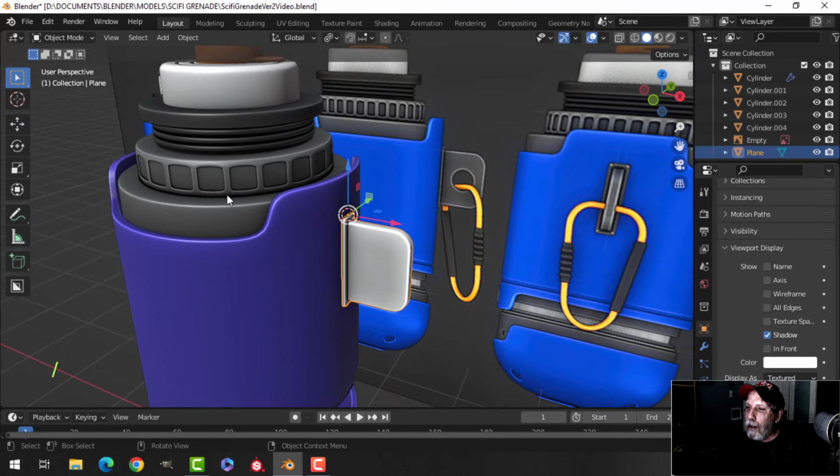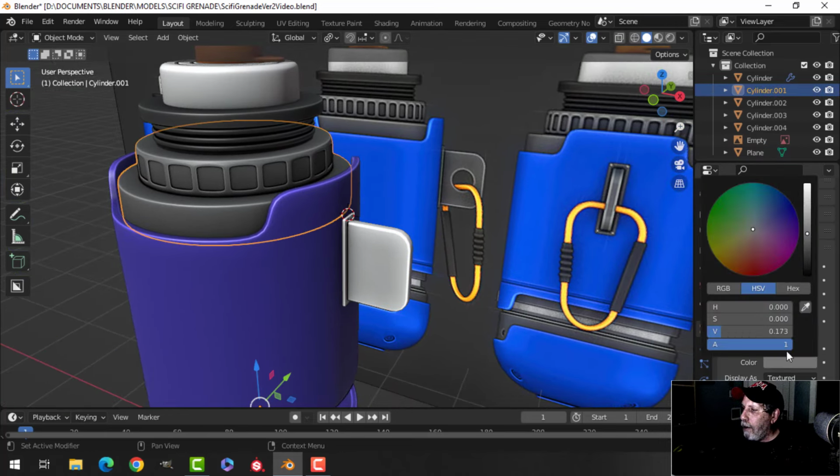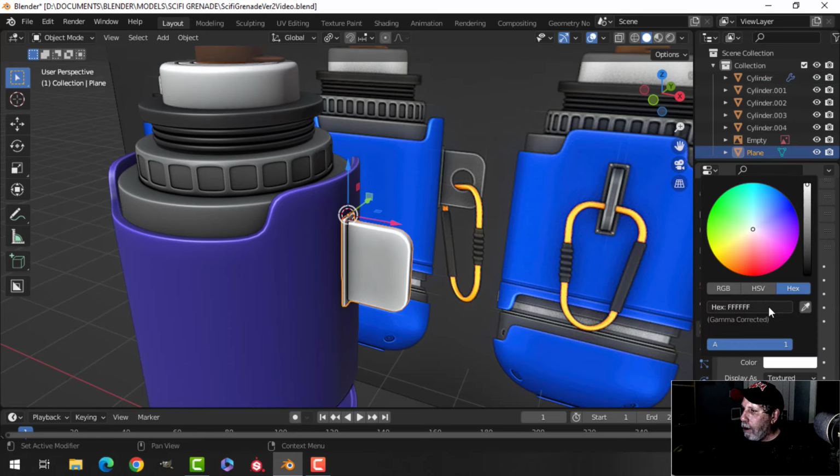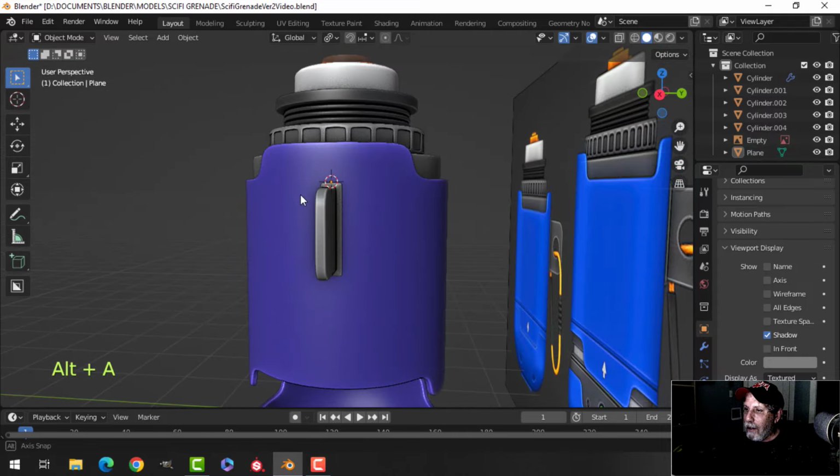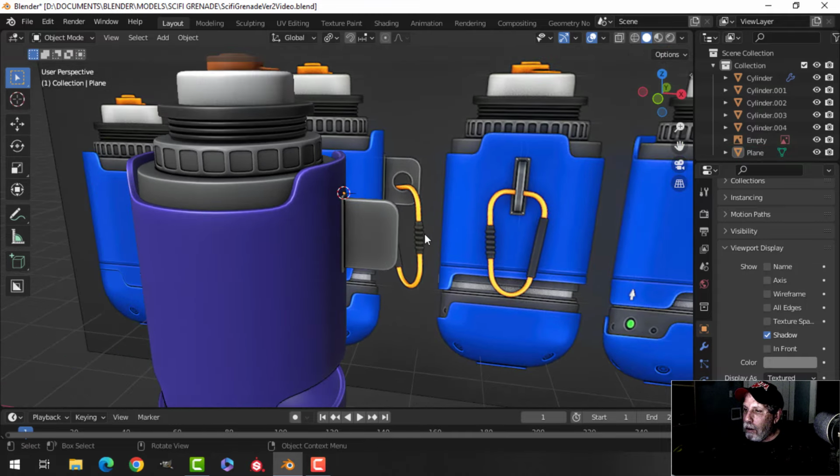Let's get this color on there. In fact, I'm gonna lighten that up just a little bit. I'm going to copy that hex code, control C. And I think a friend of mine told me there's an easier way to do this, and I forget what he said. I'm gonna paste that on there. All right, so let's do the hole.